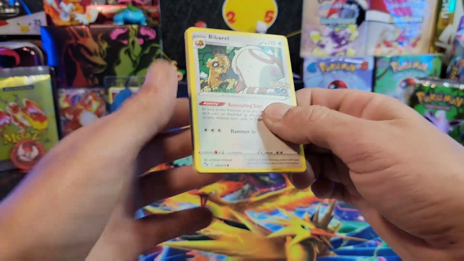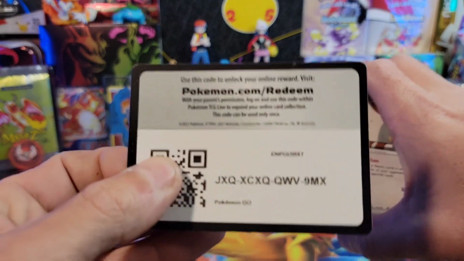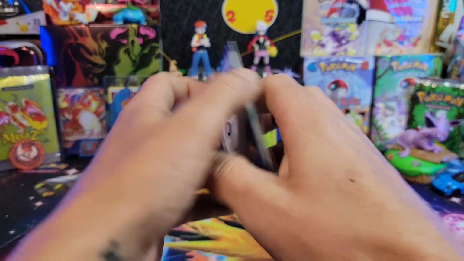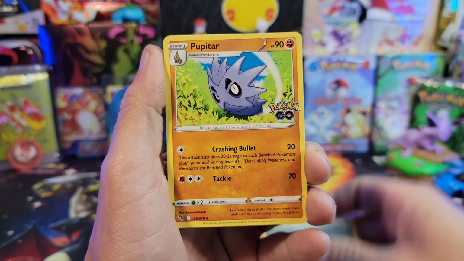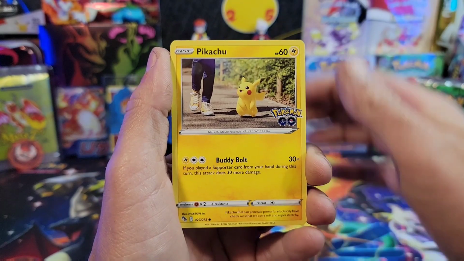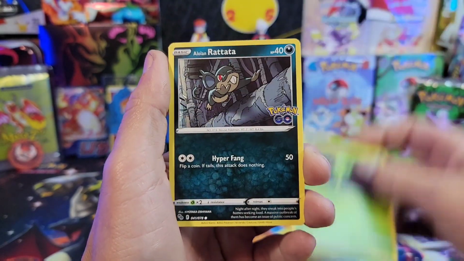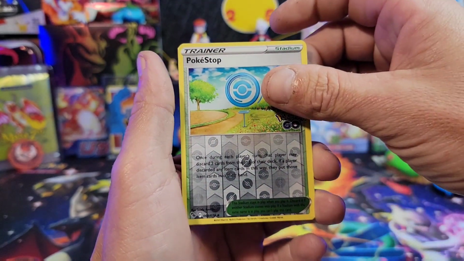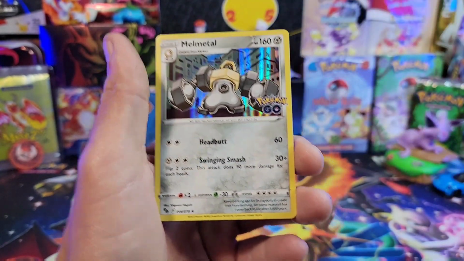So yeah, I'm chasing so many cards from this set, it isn't even funny. We're looking for the Mewtwo up in the air. You know, good old Detective Pikachu alternate art. And a ton of rainbows. A lot of the rainbow trainers we still need. All right, we got a Spinarak, Rattata, Bidoof, Pokestop Reverse, and a Melmetal.